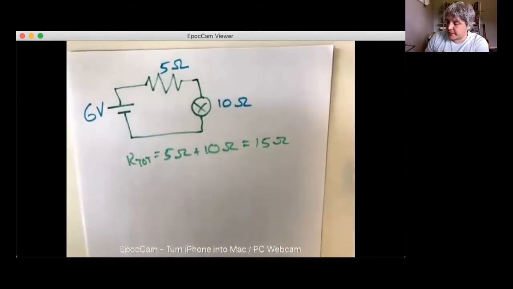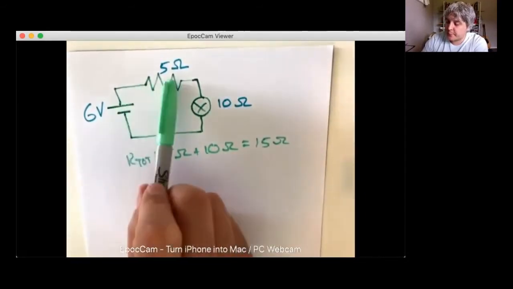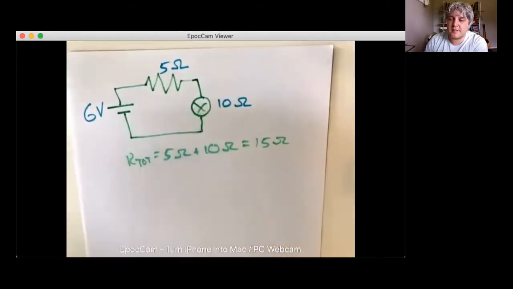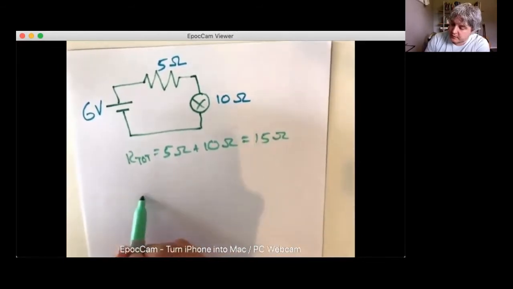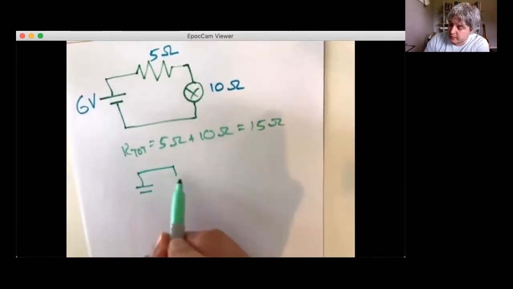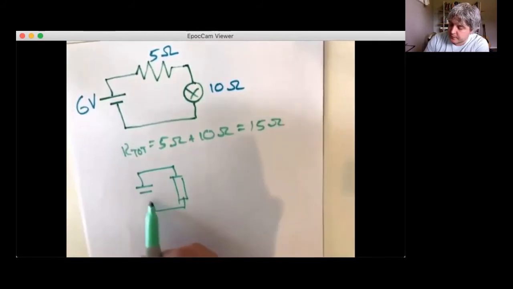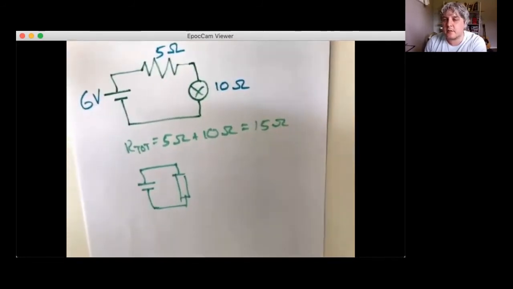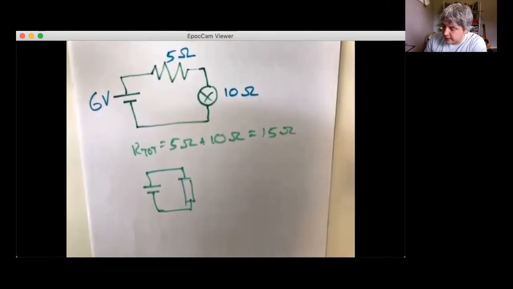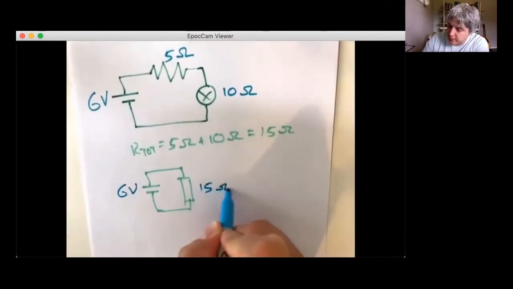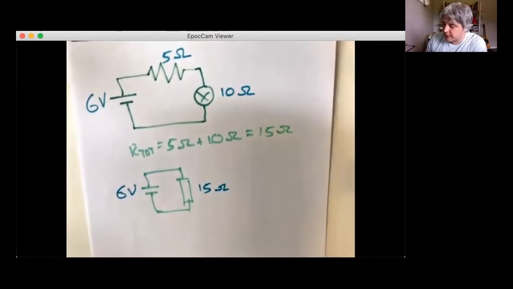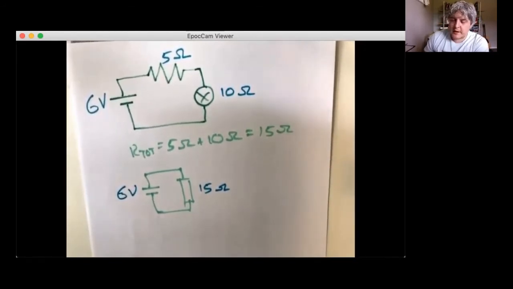Right? And remember that that makes perfect sense, because an electron, if it's being opposed by 5 ohms and then opposed by 10 ohms, it's exactly the same as if it was being opposed by a 15 ohm resistor. So that means that this circuit is exactly the same as one like this. Right? I've switched now to a rectangular resistor, just to remind you that you can use any format, either form. So 6 volts and now 15 ohms. You'll see my ohms get messy sometimes. Doesn't matter. It's pretty obviously in ohms. It's certainly not a V or an I. So that's our simplified circuit.